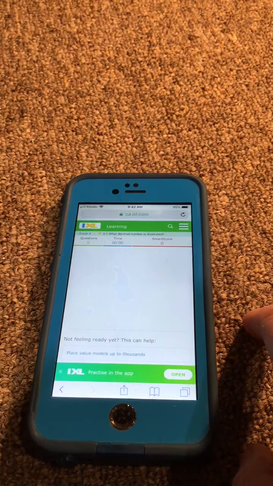Now what happens if we get something wrong? It's actually going to let you know if you get the answer wrong, and it tells you what the correct answer is, and then you can go down here and it'll actually explain why your answer is not quite right. Okay, so there's 100 squares and there are 80 colored squares.